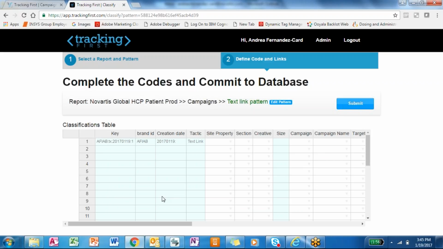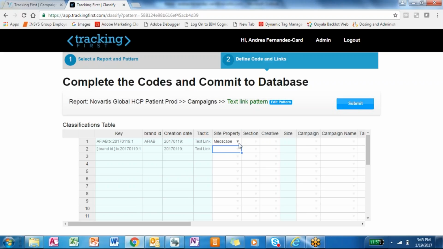These are site property and other things like that. You can go through that, and if the drop downs that you're seeing aren't enough for you, you can leave those as open fields, whereas if somebody types in a new value and submits it, then the next person who comes and uses this text link pattern is going to get that new value plus the other ones that were in the list. So it's kind of a learning tool. As people use it more and more, they're going to see the most common values that other people are using and be steered towards them. But if they go in a new direction, they're now in the steering position.